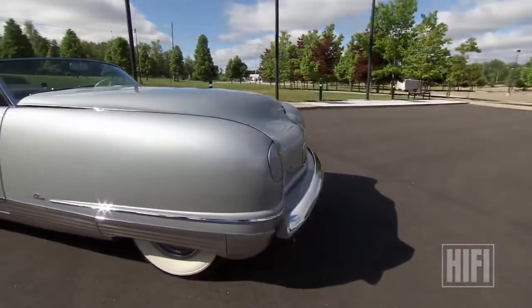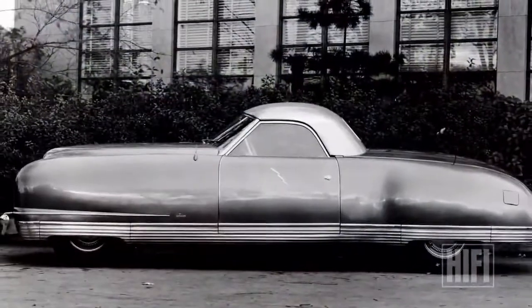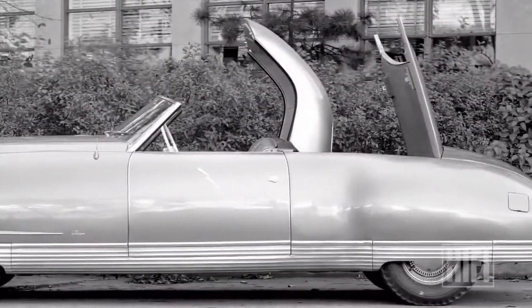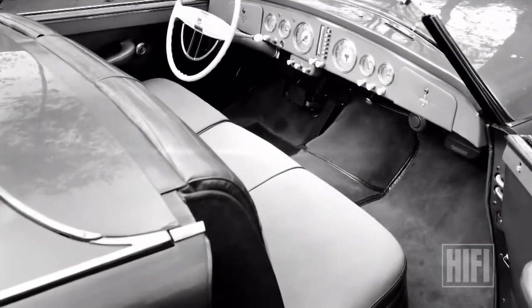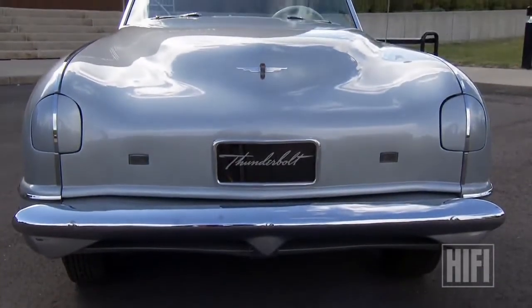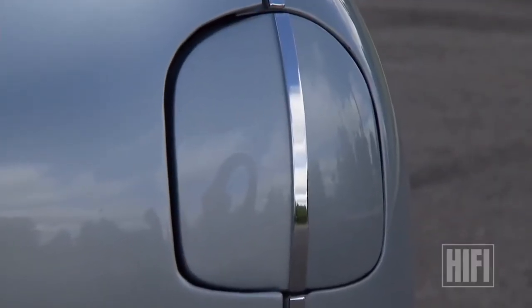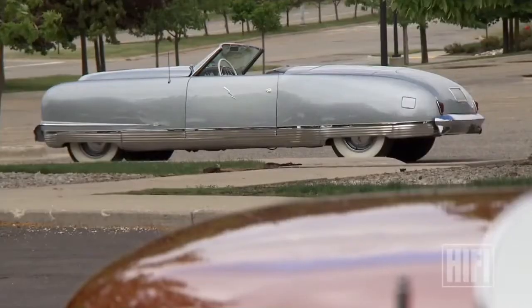The most original feature was the fully retractable hardtop. It was a huge innovation to be able to push a button and then your top just go away and fold away. Other automobile manufacturers followed 10, 15 years later. Other features reached the market much sooner. It had hidden headlights, which would become a feature on the 1942 DeSoto model. So something that was concept went straight to production on that vehicle.